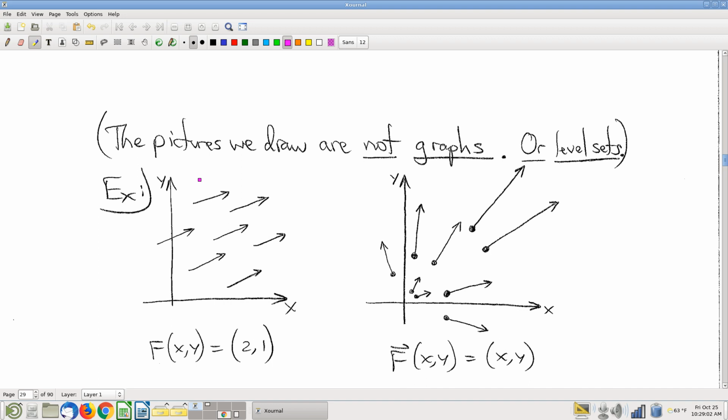So let's enumerate the things that these pictures are not. They're not graphs. They're not level sets. They're not images, aka parameterizations. They are not domain-target pictures. This is picture number 5, geometric construction number 5 in the course. So make sure not to be sloppy.